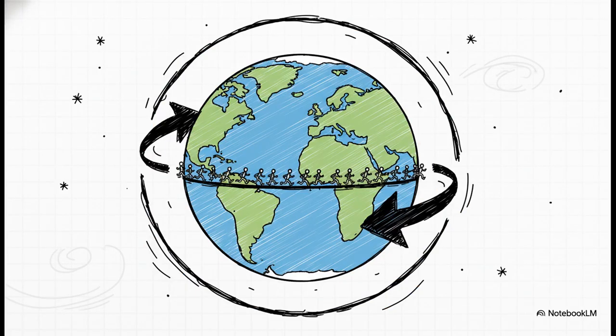So could our collective motion actually have an effect? The answer is yes. The Earth would actually spin a tiny bit slower. Because of the law of conservation of momentum, if all of humanity creates this massive amount of momentum in one direction, the entire planet has to recoil ever so slightly in the opposite direction to keep the total momentum of the system balanced. Your motion really is connected to the motion of the entire world.